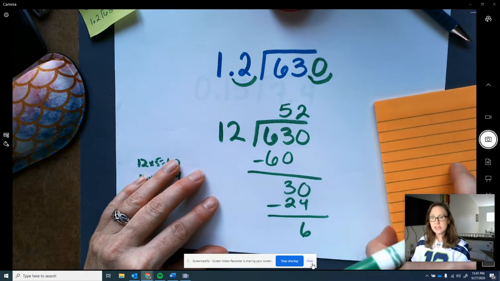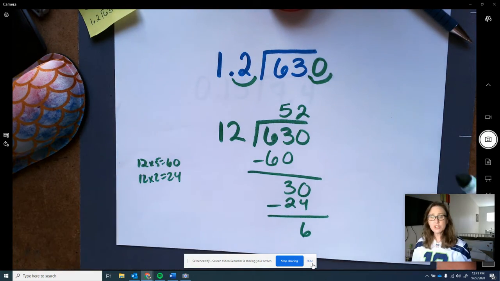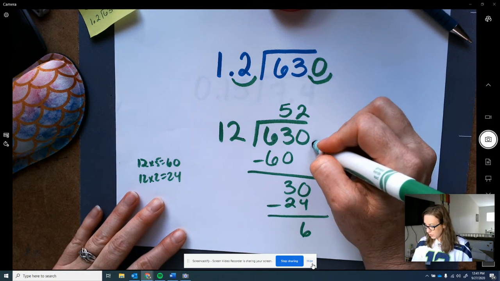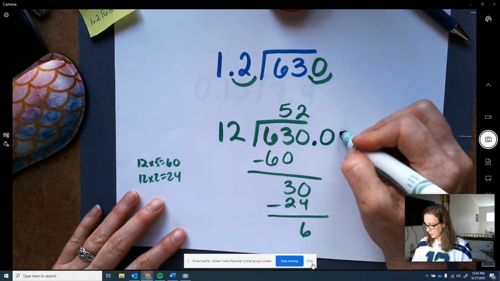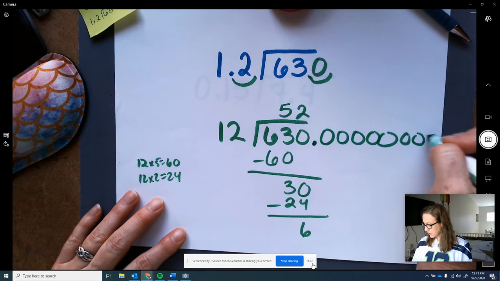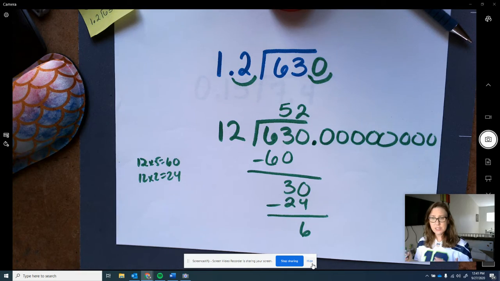Now this is the crazy thing with decimals. We don't just end it. We don't just write R6 because we're 6th graders. What we do is the value does not change. We can put as many zeros behind this. We can put a decimal and zeros. We can put zeros until the day we die, and it's still the same value.